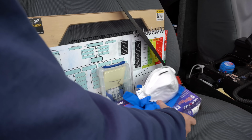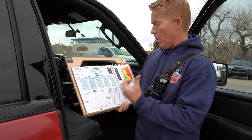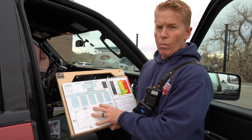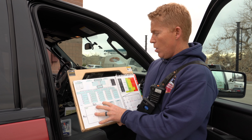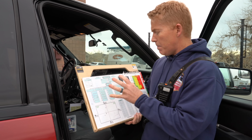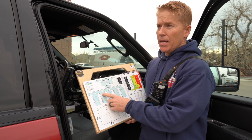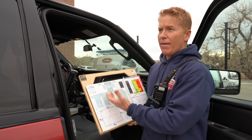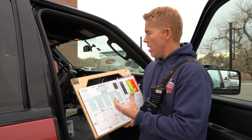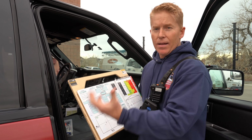One of the things that we have here is our tactical worksheet. Battalion chiefs and the district chief have the same board, but what we have here is the whole tactical worksheet. We have some markers, and the reason we have this here is because in our job description, one of our jobs is on structure fires. We respond, we meet up with the incident commander, and oftentimes he has us sit in the passenger seat of his vehicle, and we basically keep track of the units that we have on scene. If we have an engine company that goes through the Alpha side on the first floor, we note that on here. If we have a ladder company go to the roof, or a medic unit designated for transport, we can keep track of all that information here. This helps the incident commander because he doesn't have to worry about this while he's talking on the radio, while he's trying to get a visual on the scene. So we're just an aid and a helper to him, if you will.